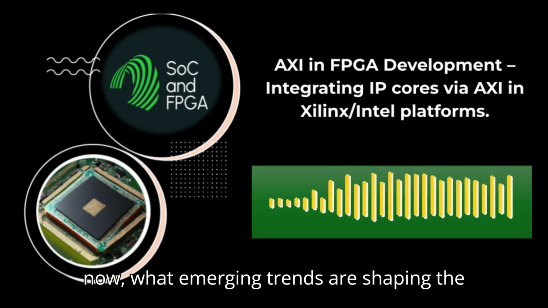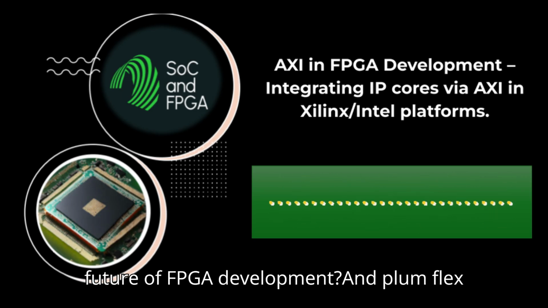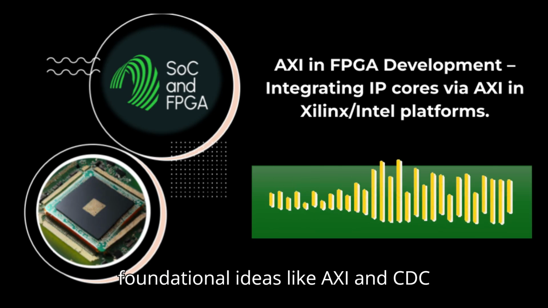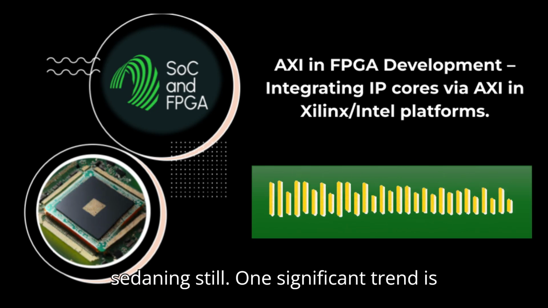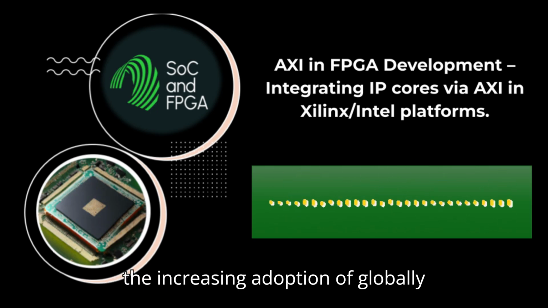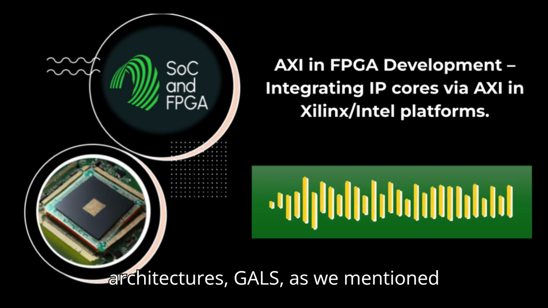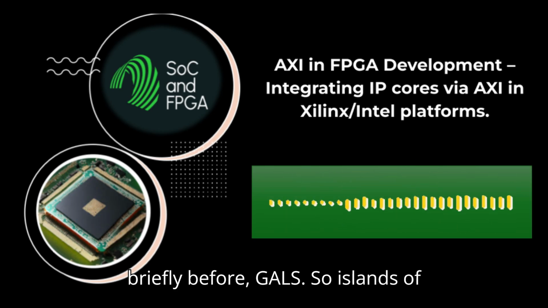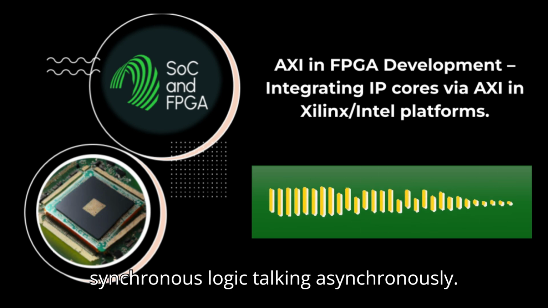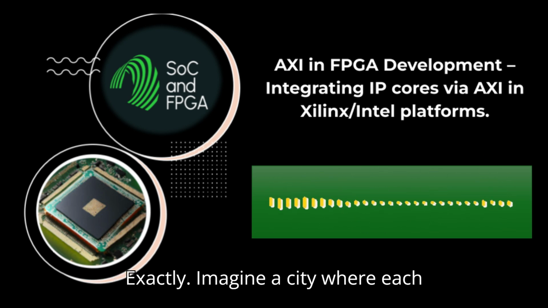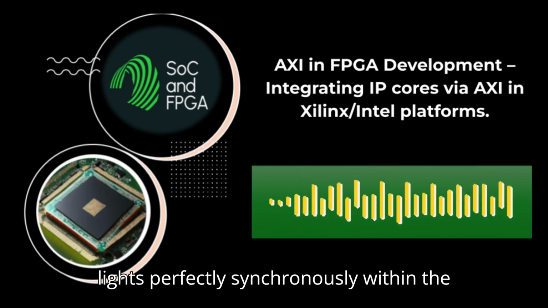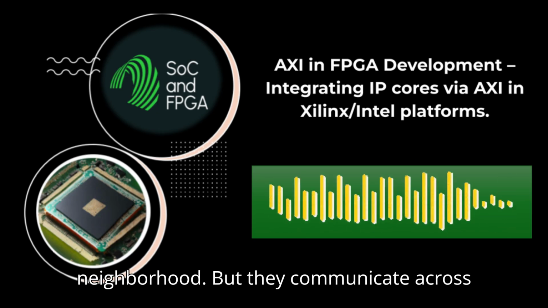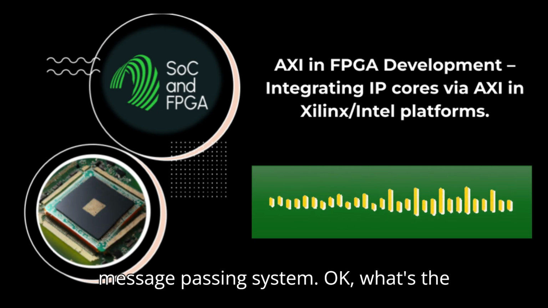So, looking ahead now, what emerging trends are shaping the future of FPGA development and complex hardware design, building on all these foundational ideas like AXI and CDC handling? Yeah, things are definitely not standing still. One significant trend is the increasing adoption of globally asynchronous, locally synchronous architectures, GALS, as we mentioned briefly before. GALS, so islands of synchronous logic talking asynchronously. Exactly. Imagine a city where each neighborhood manages its own traffic lights perfectly synchronously within the neighborhood, but they communicate across town using a less strict asynchronous message passing system.